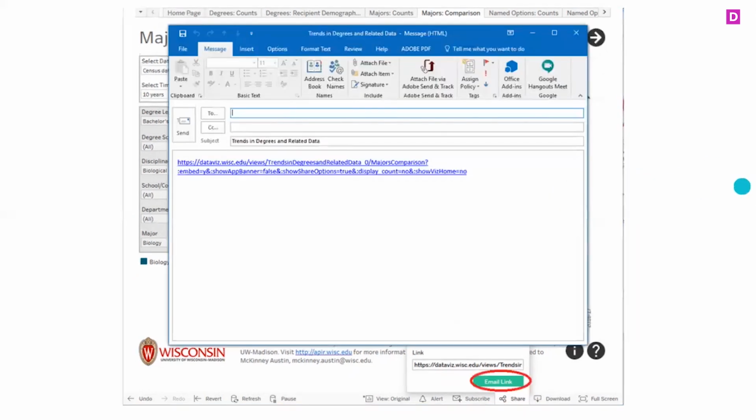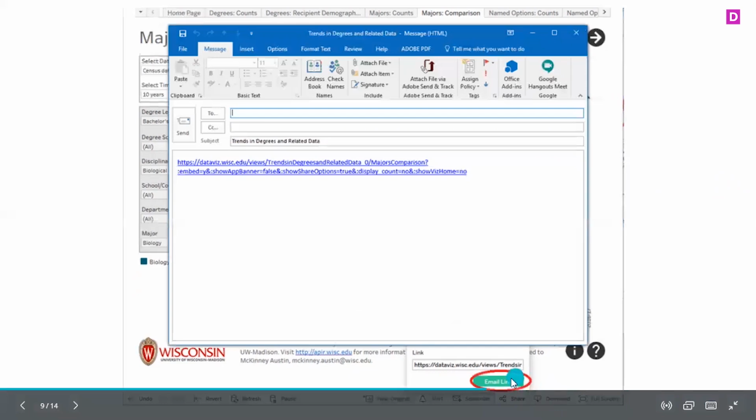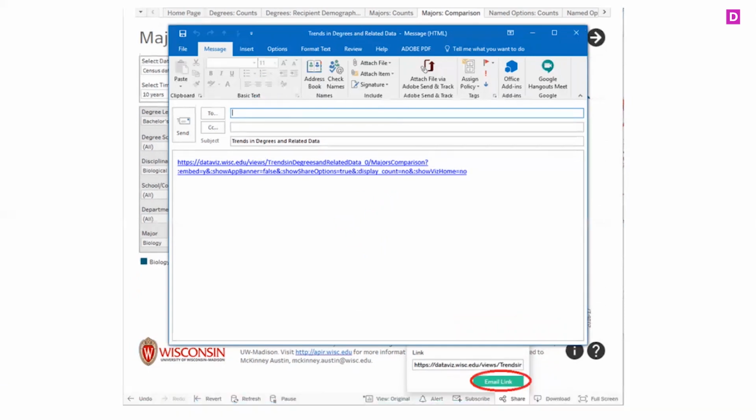Either you can just share it with the users, or otherwise you can email it, because down below you have an email link. When you click on the email link, it automatically takes you to this place, where you can look for emailing the work that you have done.